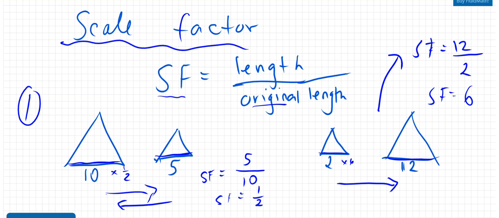And we also need to know that if my side over here was a length of 3, and I wanted to work out this length here, and I know my scale factor was 6, I would just go 3 times 6, which gives me 18. So I know this length here is going to be 18. So that's how we can use the scale factor to find other side lengths.